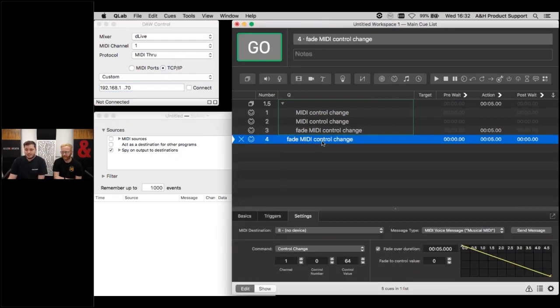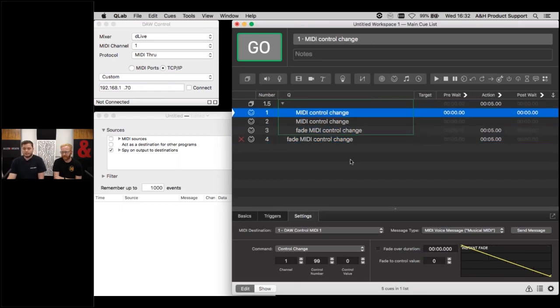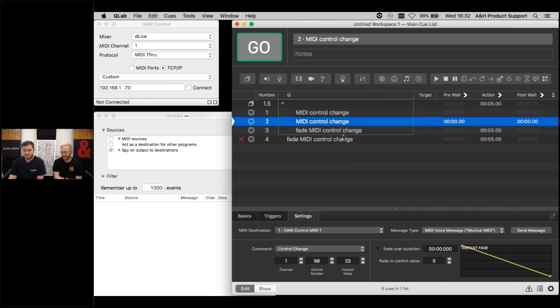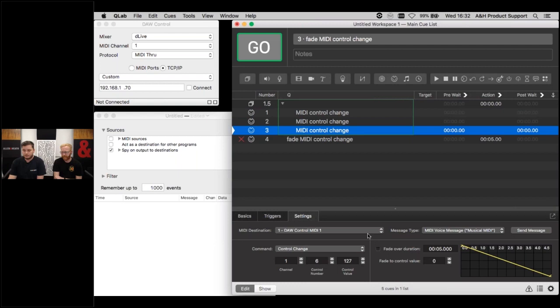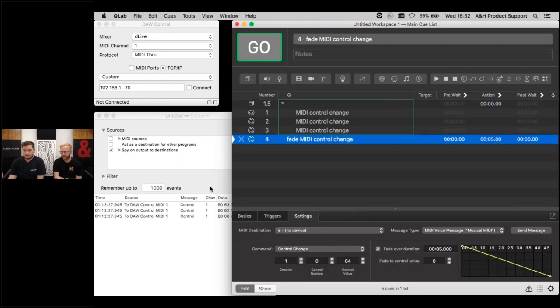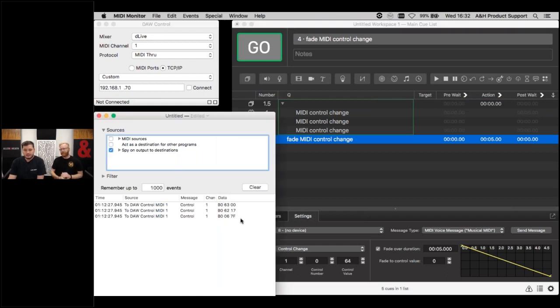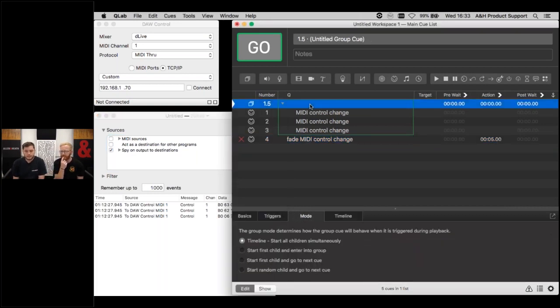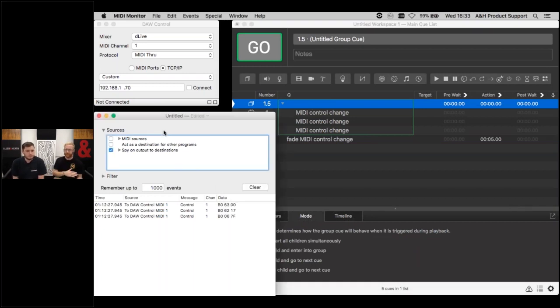To help with that, we've started using the CC translator map on the DAW Control Driver. I'm going to show you how that works. Show preferences. What I'll do is show you what actually happens with it not working. At the moment, I've got this configured to send out the correct message. If I turn this one off for a minute and send this message, you can see that it's sending out the correct message. So that's all fine.